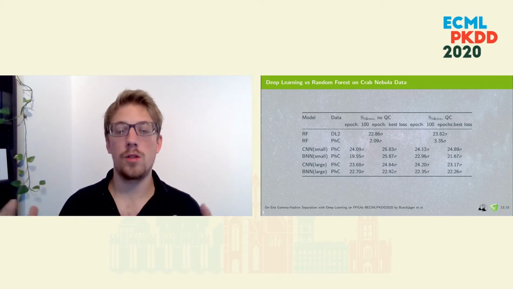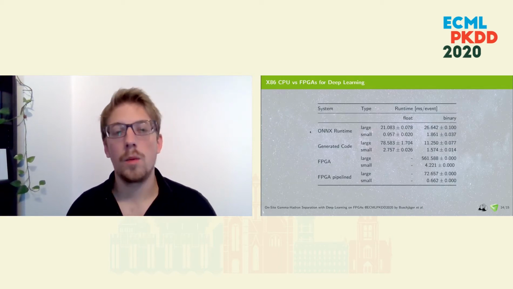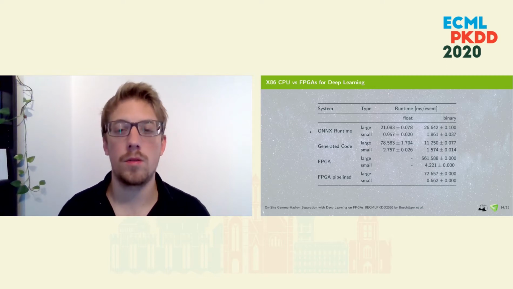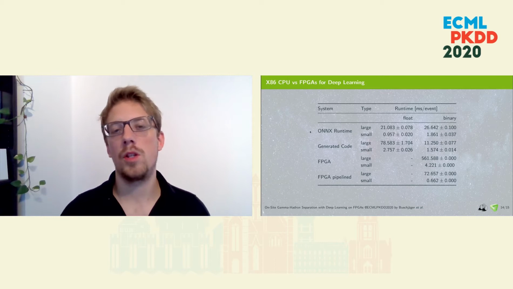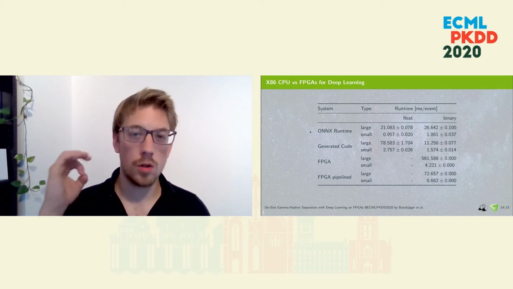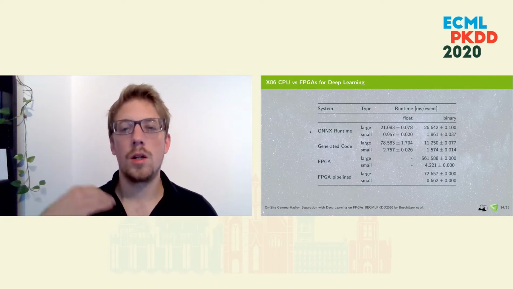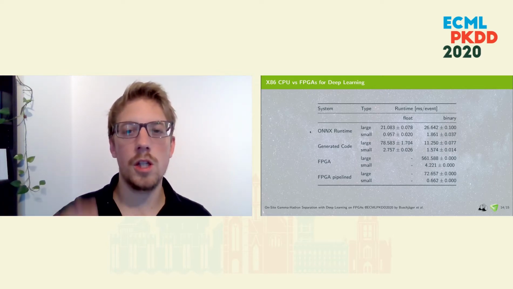So another question is, is this whole approach real-time capable? We compared against ONNX Runtime. This is a runtime engine from Microsoft optimized towards the more traditional floating point networks, and we see that we're in the range of 21 milliseconds to 1 millisecond. So this 21 milliseconds would be too slow to keep up with the data rate of the FACT telescope, whereas 1 millisecond is quick enough. So our goal is to roughly reach 16 milliseconds.